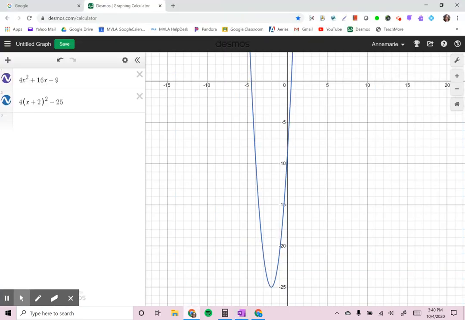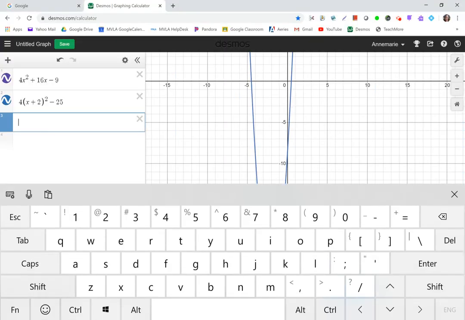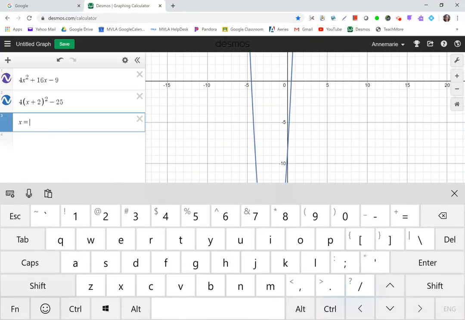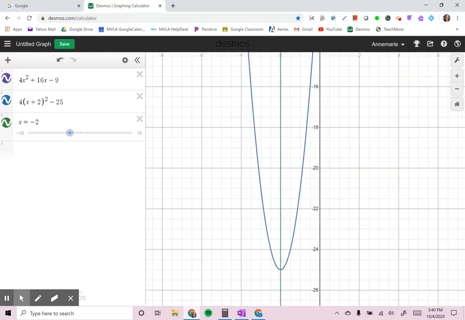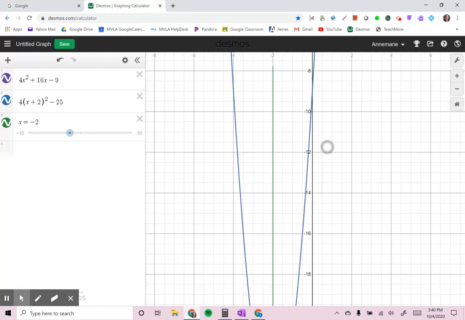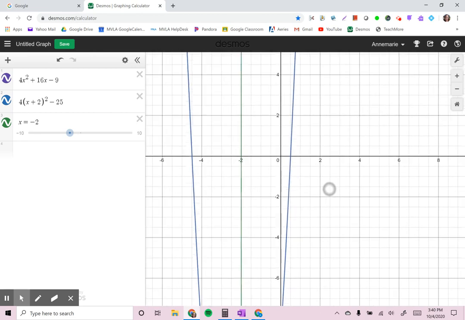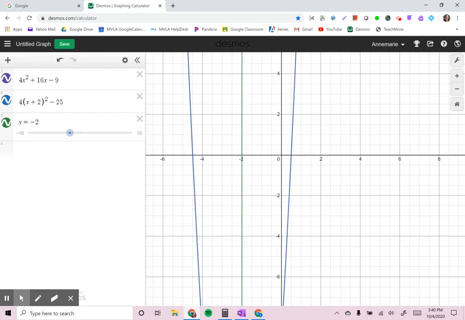Okay, so let's go back to our graph. I want to emphasize that our axis of symmetry is at -2, which is the line that splits it right in half. Okay, so this green line splits it right in half. And so from our axis of symmetry, let's go to this axis. If I'm here, it's right in the middle, and I add something to it, and I get all the way to my x-intercept of 0.5.